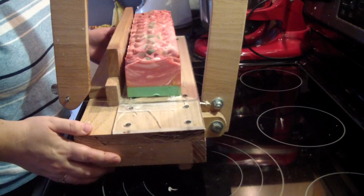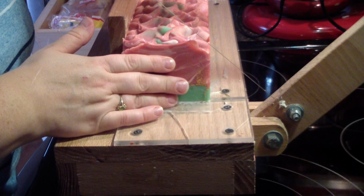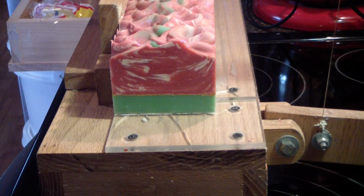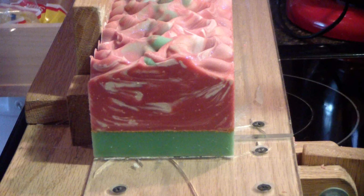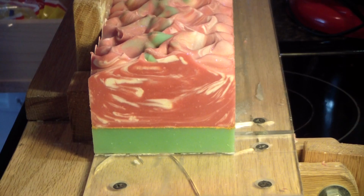Alright, so I'm going to get this zoomed in. Let me get this end piece cut off, and then we'll zoom it in. Let me try to find some more lighting. Does that look better? Oh, that looks much better. Okay, so let's get this cut and see what we get.